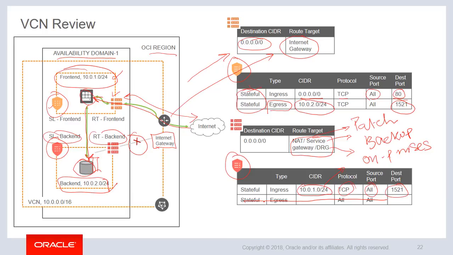It's a very simple scenario where I just have a front end and a back end. You could have more advanced scenarios, but you can see how the route tables behave and how the security lists behave, and why OCI has a whitelisted model. You have to exactly specify which traffic you allow, both outside the VCN as well as within the VCN between different subnets.